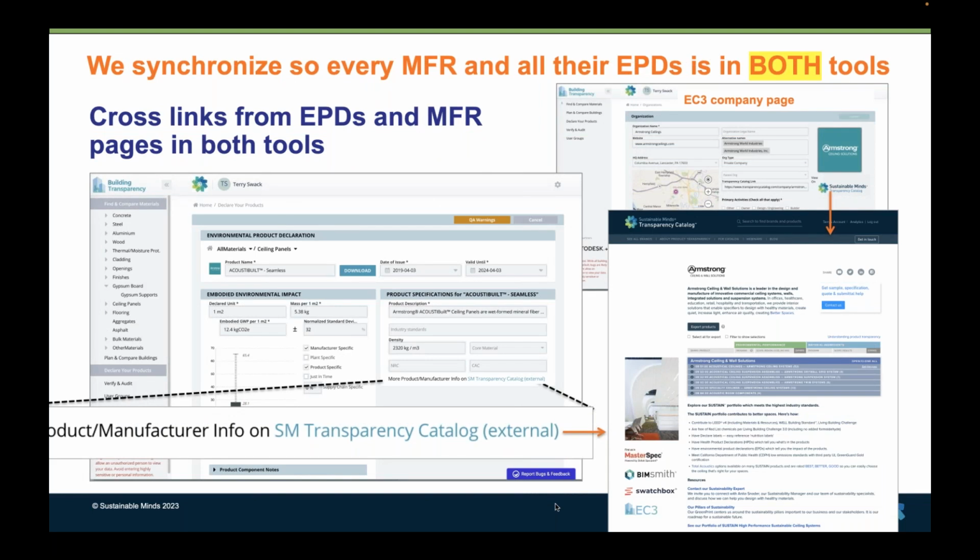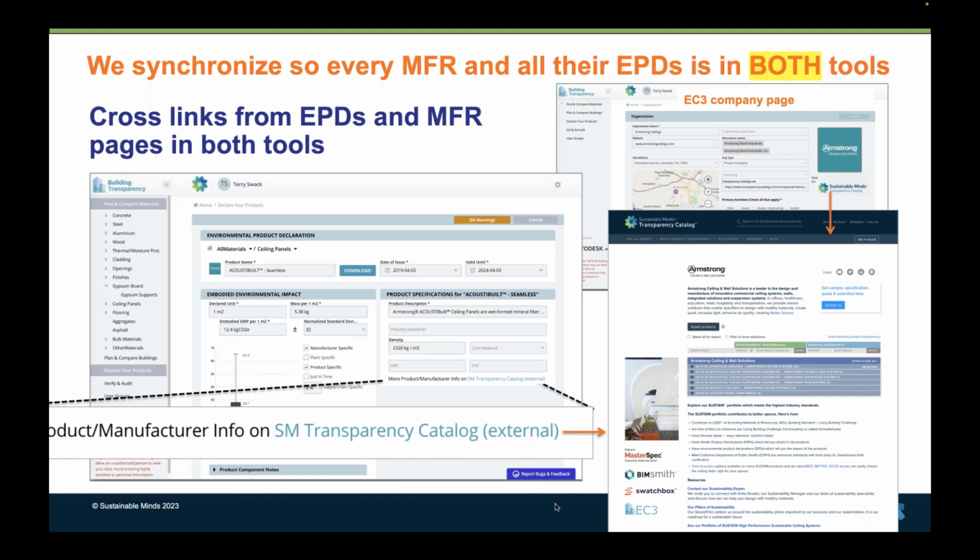So going back to the synchronization, why does Sustainable Minds send our new manufacturers with EPDs to the EC3 tool on a monthly basis? So we synchronize across the two tools so that every manufacturer and all of their EPDs is in both the EC3 tool and the Transparency Catalog. In EC3, every digital EPD has the link to the manufacturer's listing in the Transparency Catalog.